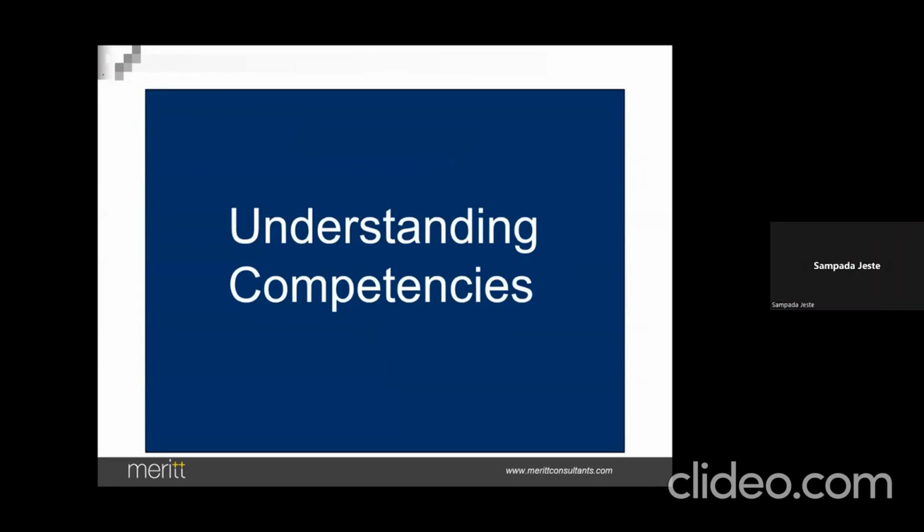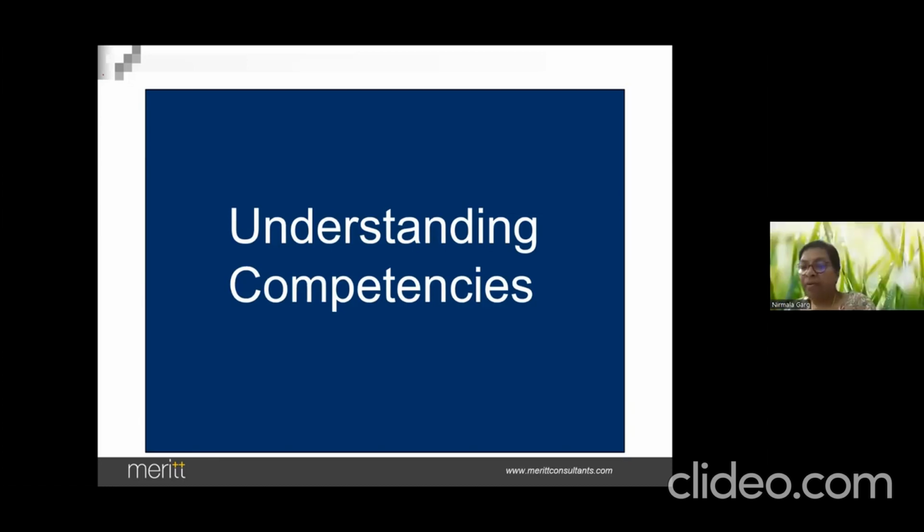We covered how competencies work with the iceberg model: skills, knowledge, social roles, self-image, traits, motives. Then we came across threshold competency and differentiating competency.